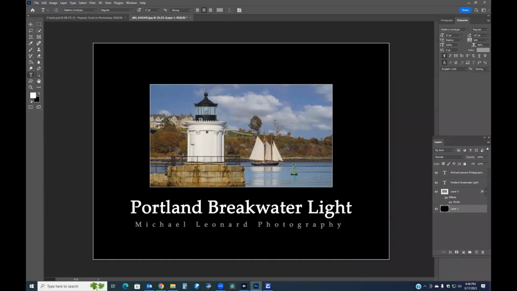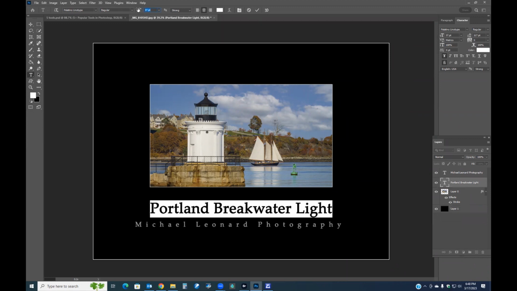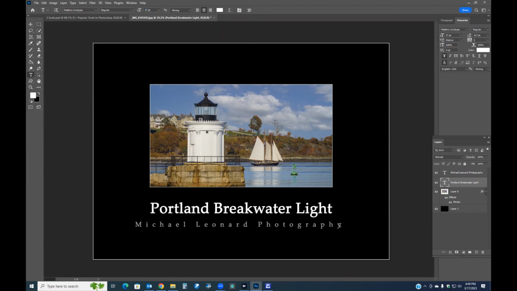If I just choose the type tool and again, wipe over this. I don't want to start a new layer. I'll just wipe over this and watch this. Just take the Scrubbies and bring it right down, just like that. And maybe I'd like to have my name be consistent with that.